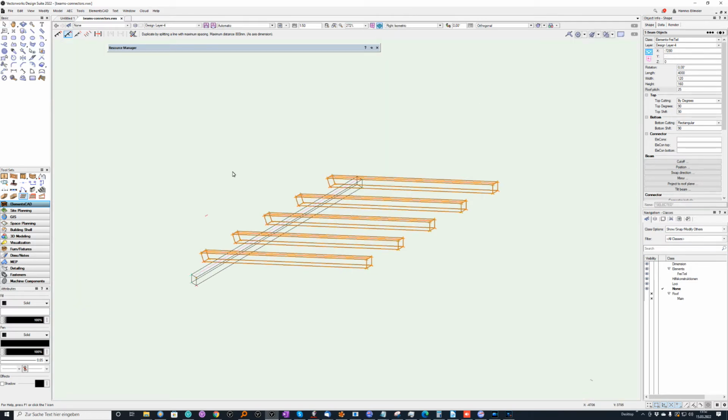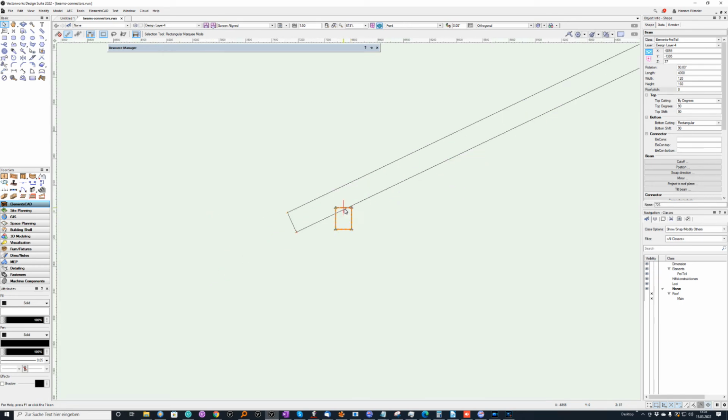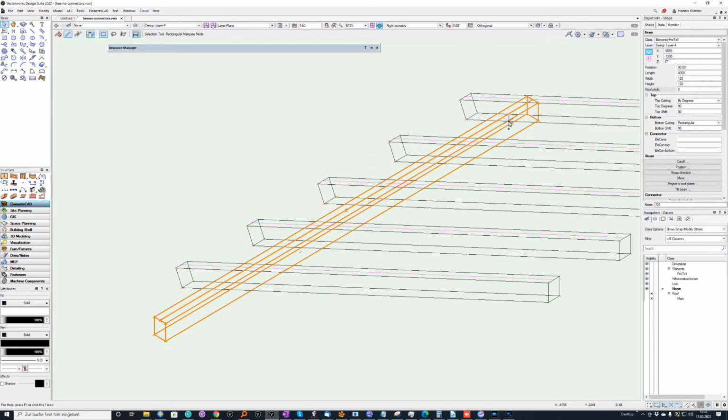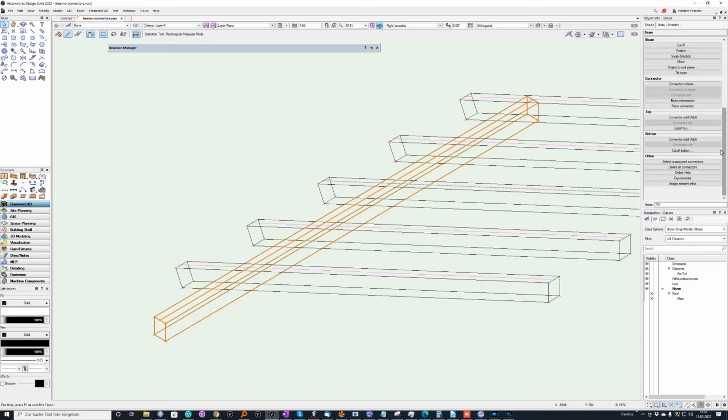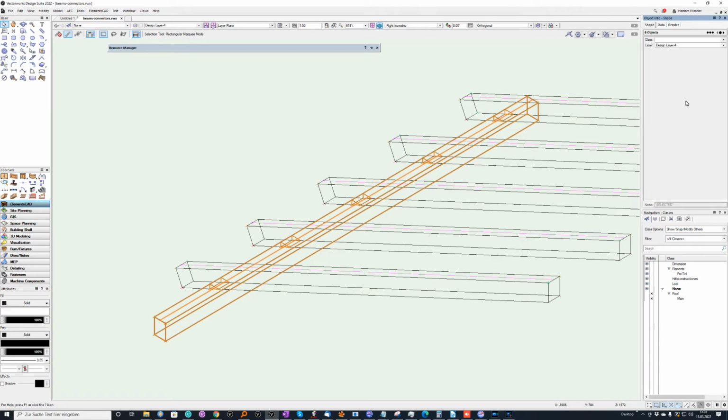But the interesting part I want to show you is that, because we have an intersection here, I can define a beam intersection automatically in the info palette. And now you see that all beams directly get this cut out.